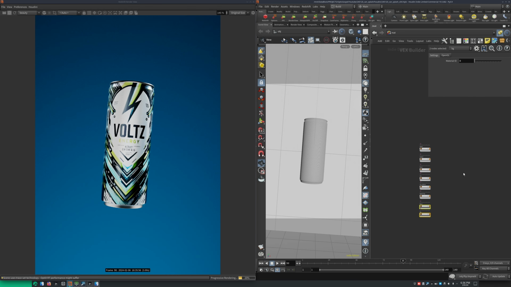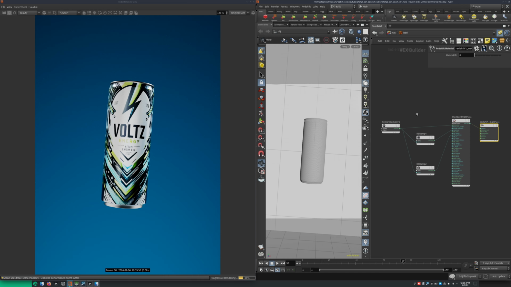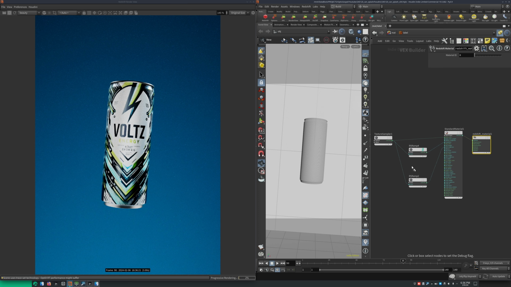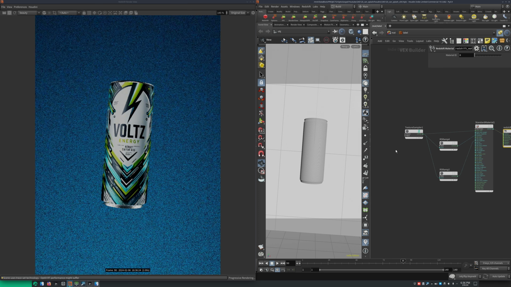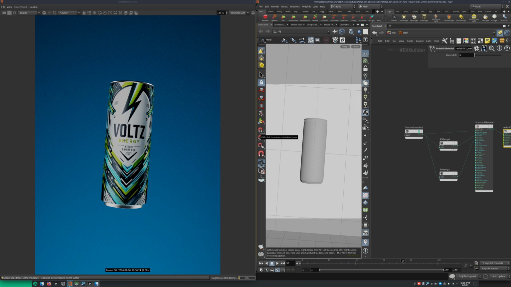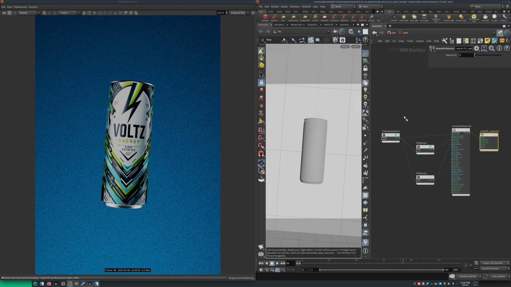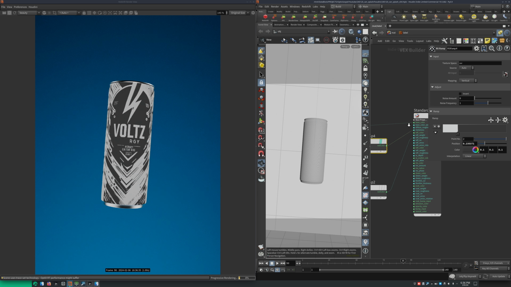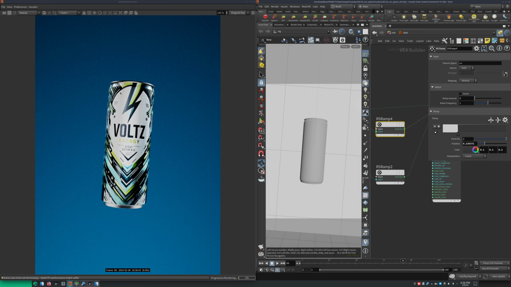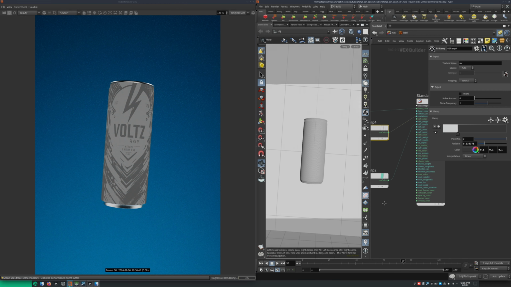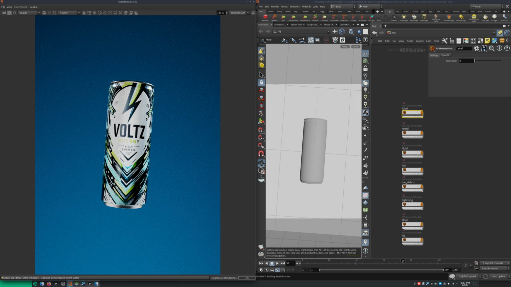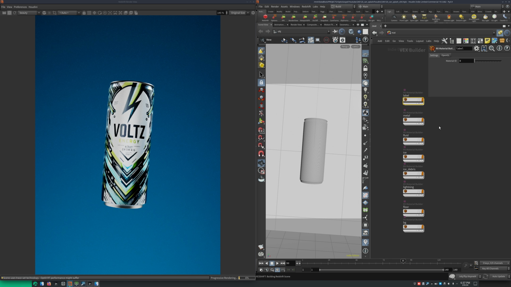So for the materials, for the can label, if you hold down R and click and drag over a node, you will be able to preview it in your viewport. So for this, I just created a texture with ChatGPT, just aligned it like so here. And then I just crushed the image with a black and white ramp and fed that into the metalness, played around with that a bit to get some variance, and did the same but with different values for the roughness of the reflection.